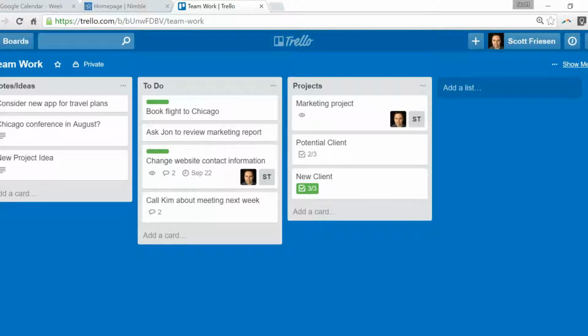Trello is such a powerful tool for collaborating with others. When you're managing a team project, when you want to make sure that your entire group is all on the same page, Trello is a fantastic tool for managing those projects or managing various tasks. And one of the great things is that if you attach people or assign people to certain cards, the other people on that card will receive notifications. You can set up email notifications within Trello.